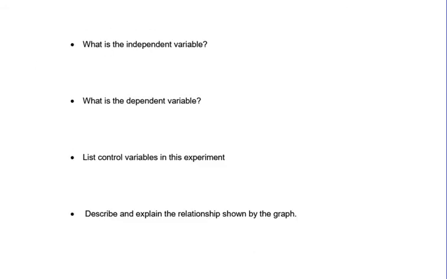Let's have a look at some of the questions then, see if you can remember some of this from GCSE. So can you remember which one is the independent and which one is the dependent variable? I always find it's easier to think about the dependent variable first. What was I measuring that depended on something? So the time depended on something. It depended on the temperature. So the temperature was my independent variable.